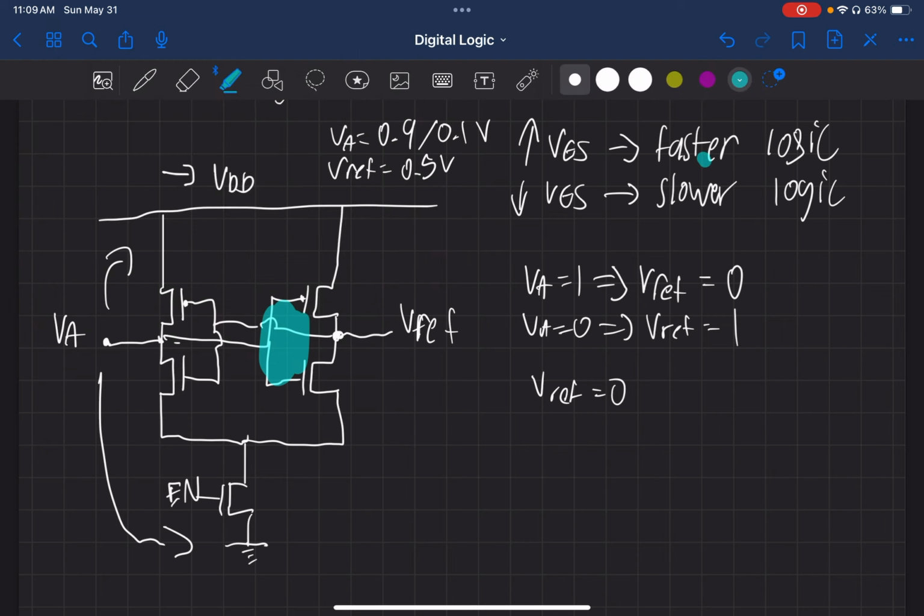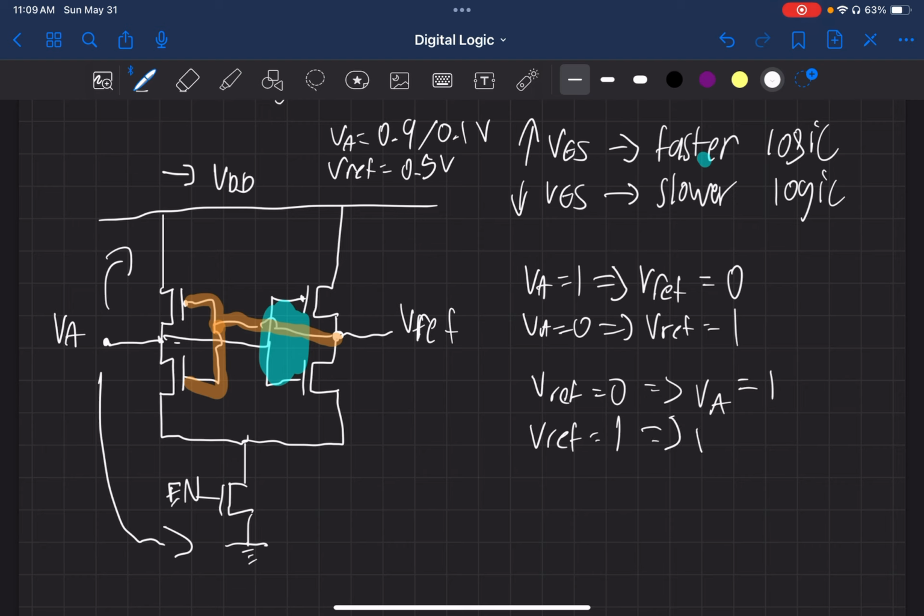Let's pick a different color. Then we're going to follow that output here, and it's going to be the input to these gates. So what is that going to do? That's going to reinforce, send feedback so that VA is more one. And in the other case, when VREF is one, feedback makes VA zero. So if VA starts out as more zero, it's going to reinforce VREF being the opposite, and that's the feedback. And that is basically the intuition.